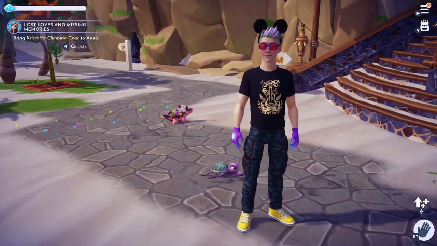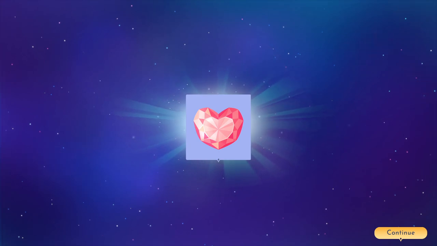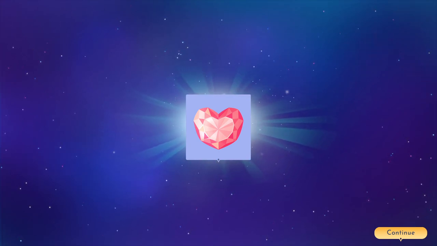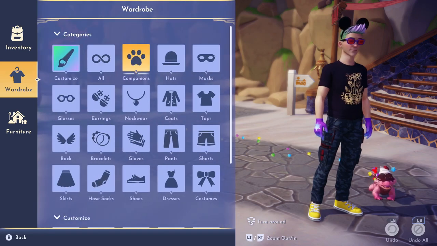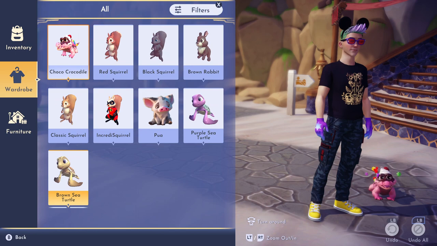Another thing about the critters: they usually give you something you need. There's another heart, a different kind, but it's like a gemstone. Go to wardrobe. We'll see if we have any more new companions. Yes, the brown sea turtle is a new companion for us, I think. I think I had the purple sea turtle earlier.